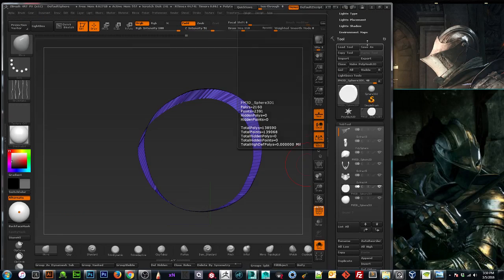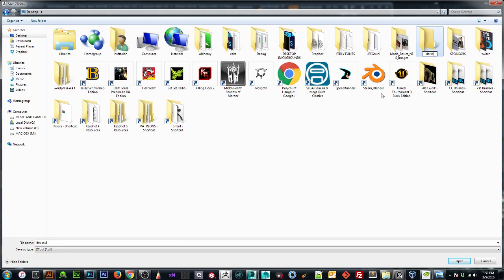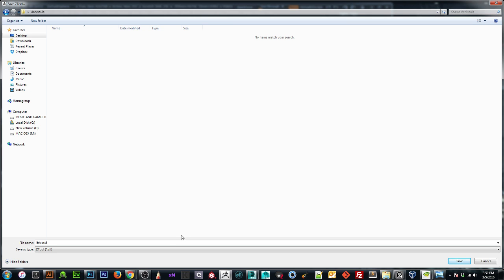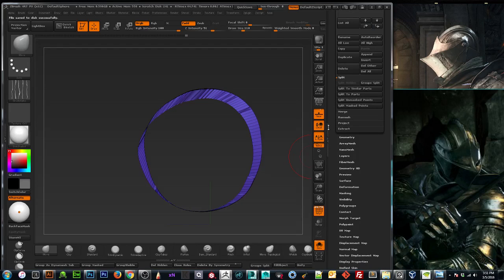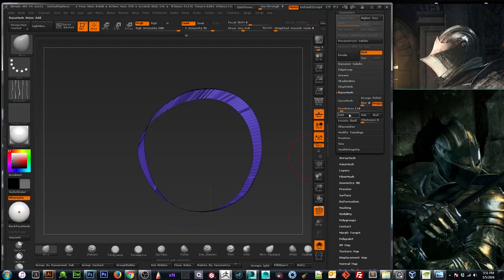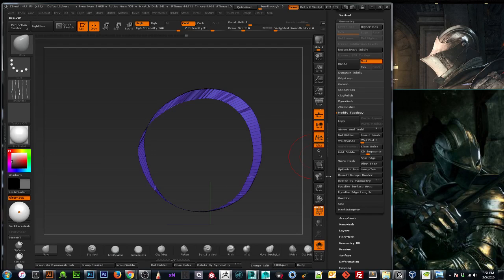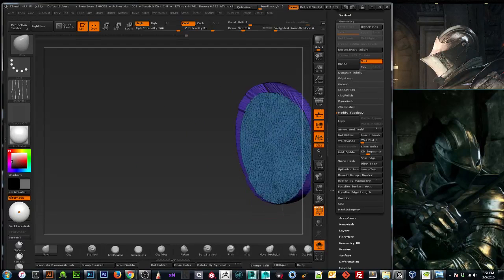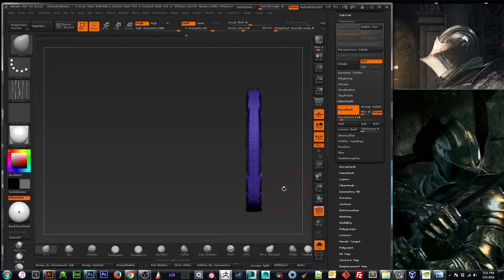And I'm going to save this real quick so I don't lose what I've been working on. Now, I think if I do close holes, let's see what that does. So we're going to go to geometry. The Dynamesh was filling in the middle, which I don't want. I guess we could keep it that way now that I think about it. But let's try close holes and see if that does anything for us. It pretty much does the same thing. So let's just Dynamesh it then. Okay, Dynamesh was the solution to that problem.